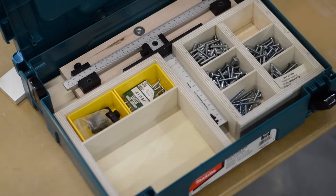When getting organized for this project, or I guess you could say designing, I decided to lay all my tools out on the bench, and I grouped them by size and then also by how often I used them. I tried to create spaces where larger tools would be grouped together and smaller tools would be grouped together. And then I tried to make sure that I could access the tools that I use most often very easily.